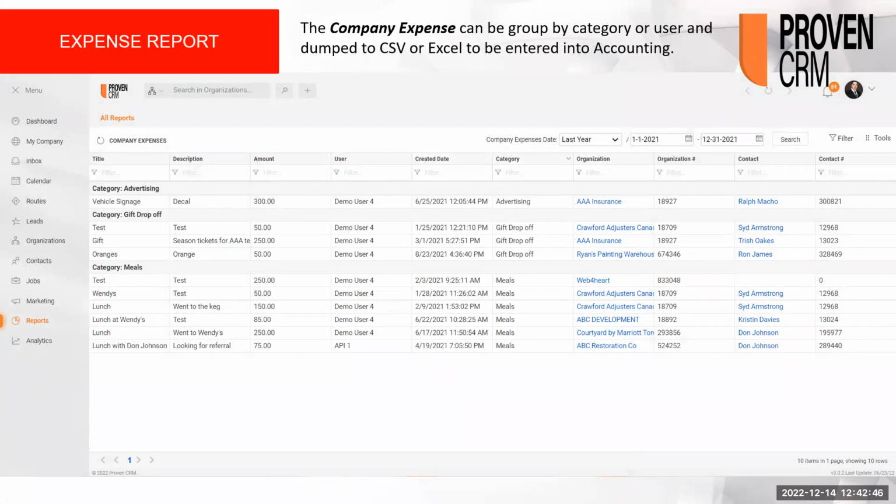Now, expenses can also be done from the mobile application. So typically, if you're using the routes through the mobile, you can stay in the mobile. You don't have to bounce back and forth between the mobile and the CRM. So our team from the field should be able to document their routes with notes, and they should be able to document their expenses right away too if they need to. If not, they can always come back into the office and document them in the CRM side of things. Just to show the mobile side of things, we'll go back in and take a look at the mobile.